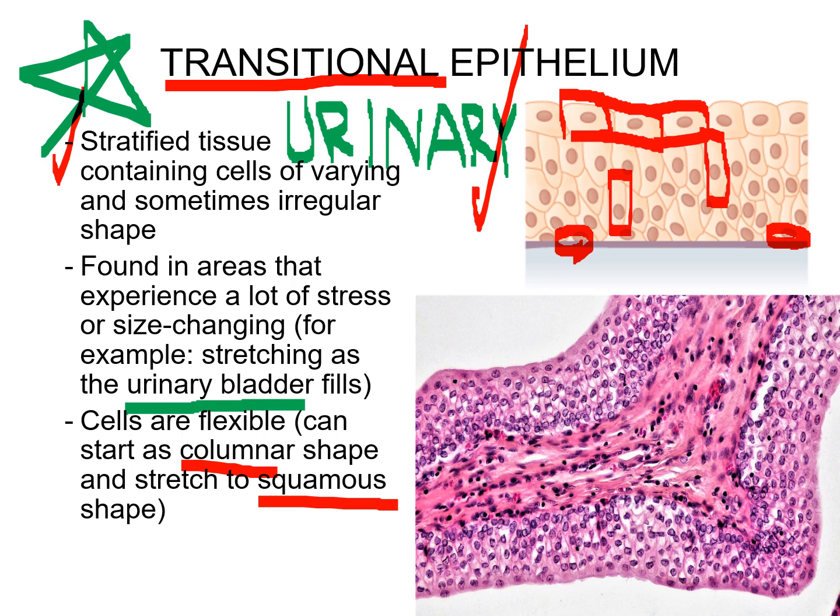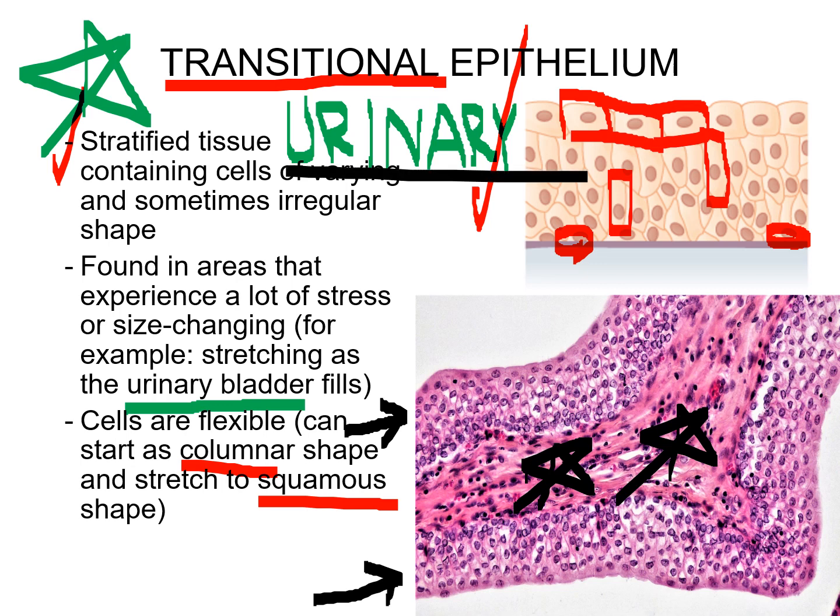Inside of the bladder, as you can see here, this area right here is the non-epithelial tissue. There's a lot of epithelial tissue in the bladder. So this is what's actually getting the workout. This is where the urine is mainly affecting. It's the lining of the bladder. So it's only truly found in the urinary system.